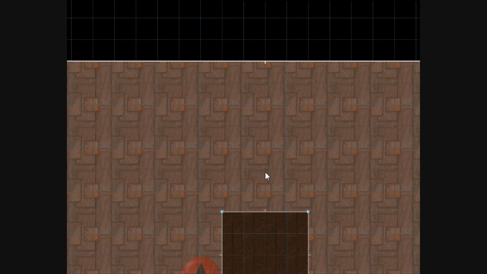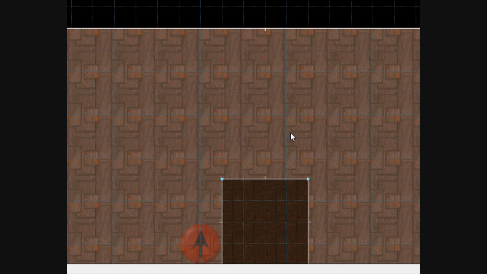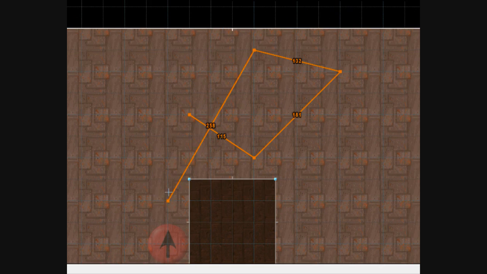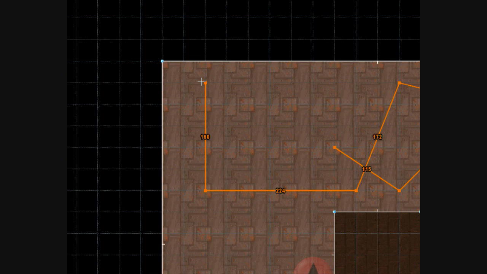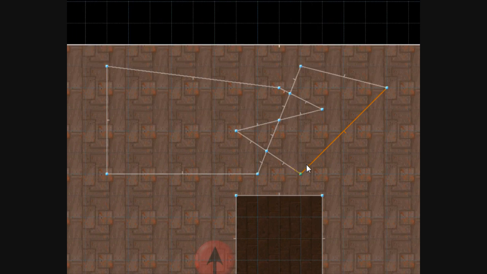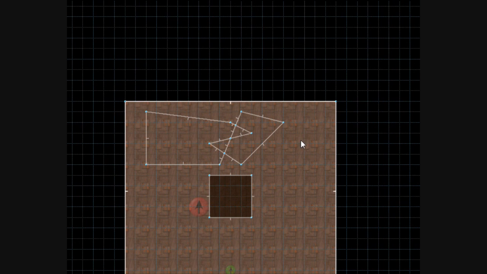As an example, doing this would normally screw up things big time in Doom Builder. Let's say I do this, I go over here, I go like this, but then I'm going to do a crazy move and intersect. Then I'm going to go over here, then up here, then over here, then right here, and then I'm going to come back and connect. Normally that would be a big old mess in Doom Builder. The sectors would just be insanely screwed up.